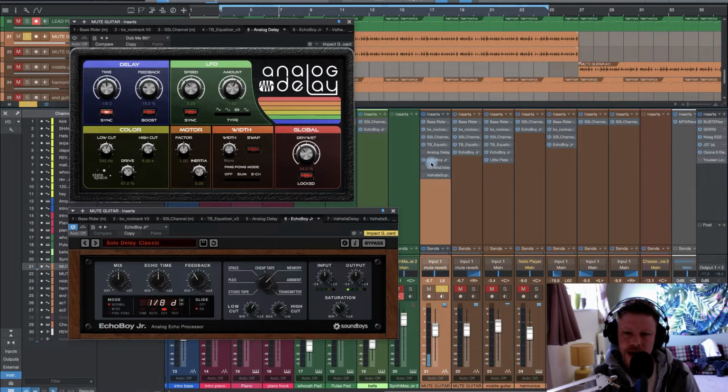Now to my ears, it's fairly subtle, but Echo Boy seems to bring out more of the sort of richer pick characteristic, a little bit of a quacky sound from the guitar, from that humbucking pickup, which I like a little bit more than the analog delay. I say it's got a little bit more musicality and a little bit more of a feel and style about it. Let's just listen and compare those one more time.